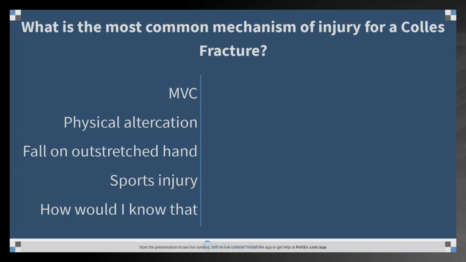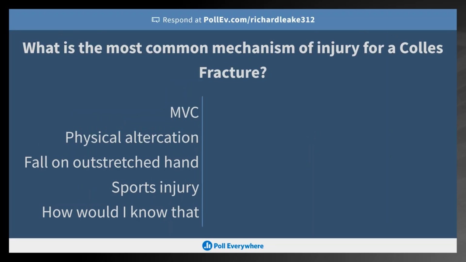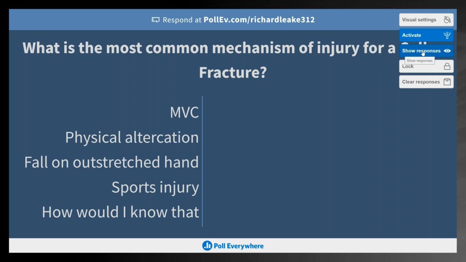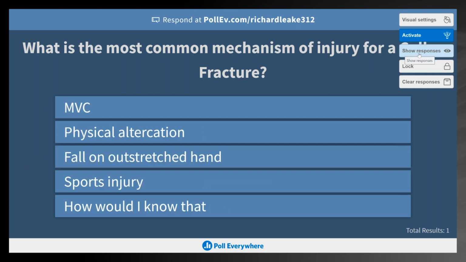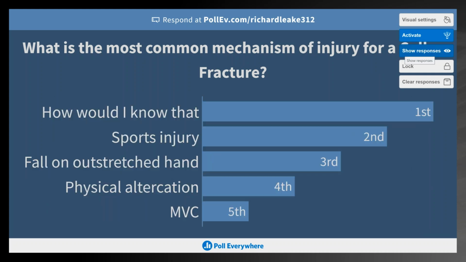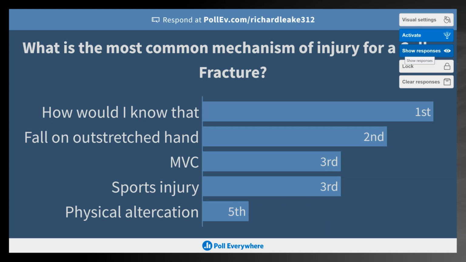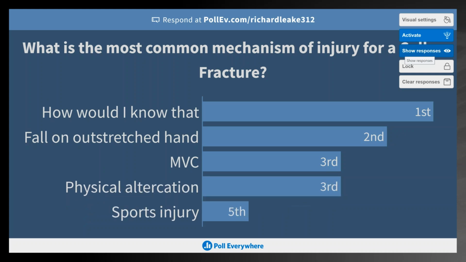So, all right. Question on this: what's the most common cause or mechanism of injury for a Colles fracture? Yeah, I didn't say, so this is just seeing if anybody can guess what's right.